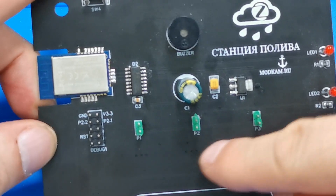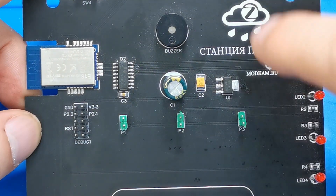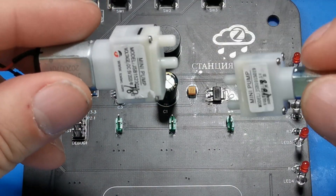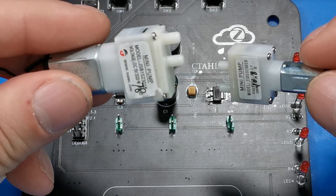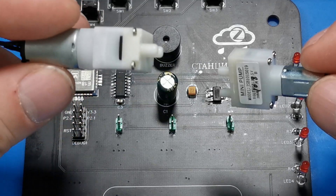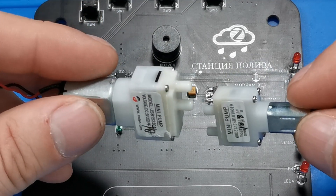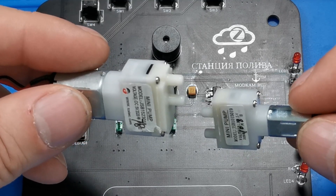Let's talk about motors, which I mentioned previously. There are two options for using this board. One is to use the motors — this one is a water motor but unfortunately smaller size; this one is an air motor and is the perfect size but not for water. It will work for a short period of time, but after some time you will begin to see leaks. There is a link to the AliExpress site where they are sold, and I will also post a link to where I bought those motors in the video description.